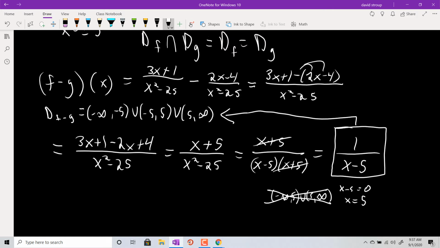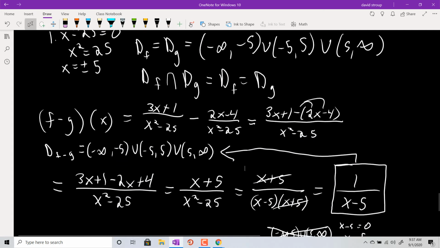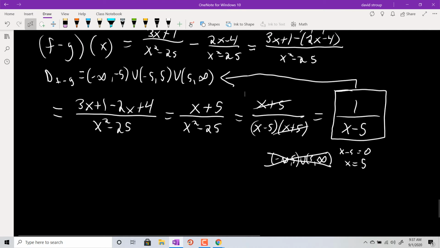So anyways, when you do your domain, you have to use the original expression, or use the domain intersections to get the answer. You don't look at that end result, the simplified result, which may have lost some of the important information along the way. It's a very small detail, but very important. Your end result is probably not going to contain all the necessary information.